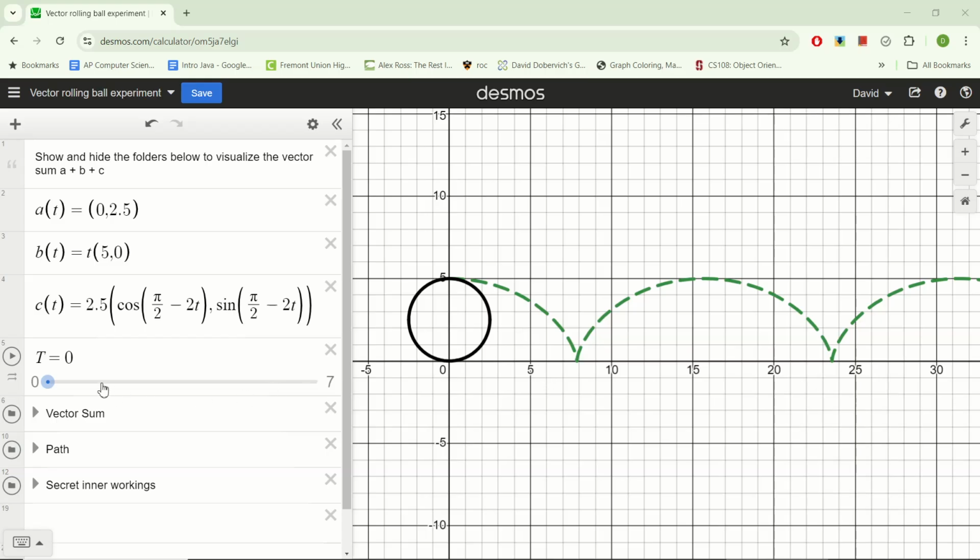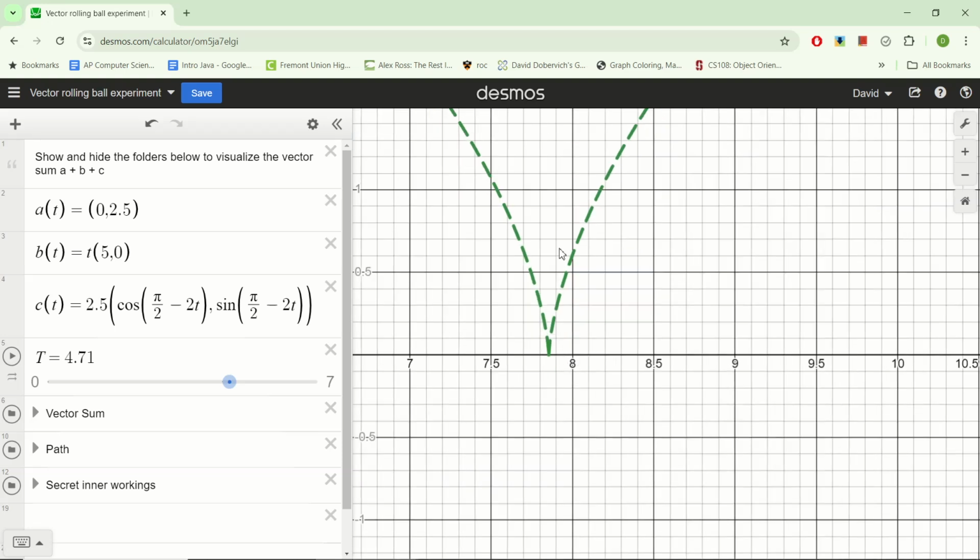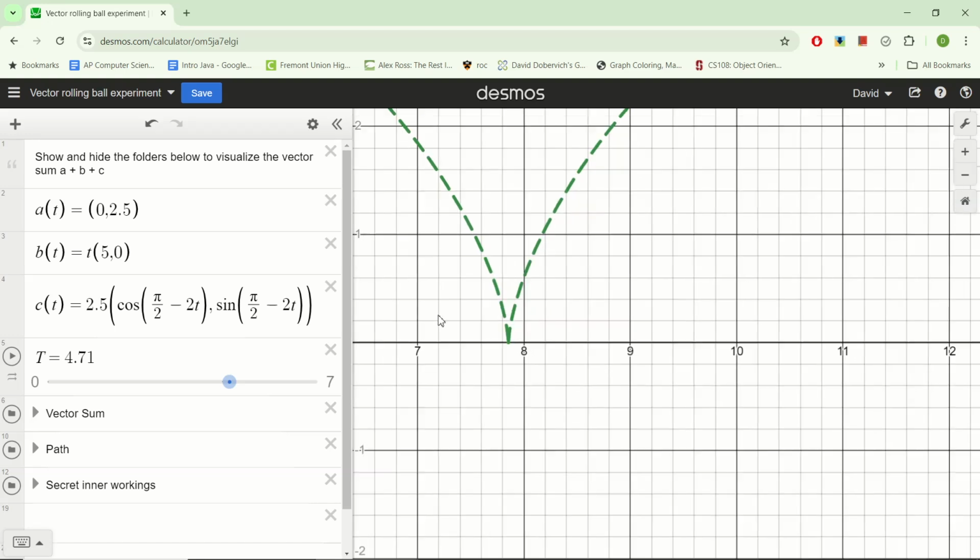So here are the equations. First, let's check that I'm traveling at the right horizontal speed. At time 0, I'm here. If I go over to time equals 1, you can see that the center of the ball lines up with 5. So that means in 1 second, I really did go horizontally by 5 feet. Okay, now let's watch the full animation. It does look as if I'm rotating without slipping at all. You can see that because when I zoom in here, there aren't any weird loops or anything. The single point on the perimeter hits the ground and then goes back up again.